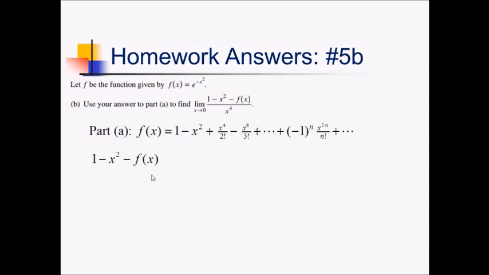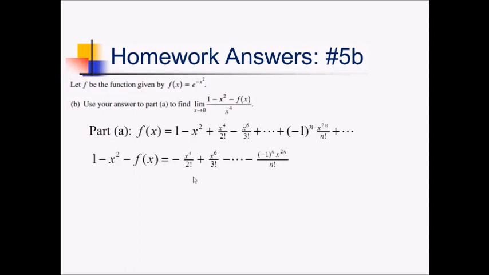So really, we're just taking negative f of x from this third term onwards. So because these first two terms are canceling, we're just going to have negative x to the fourth over 2 factorial. And then negative negative gives us a plus x to the 6 over 3 factorial. And then I'm not really sure if I need to write any other terms. So for now, I'll just stick the general term in there. That's going to be negative 1 to the n and all the rest of this stuff. Okay, so let's keep going. Now we need to divide by x to the fourth and take the limit as x approaches 0.